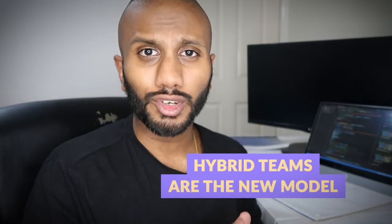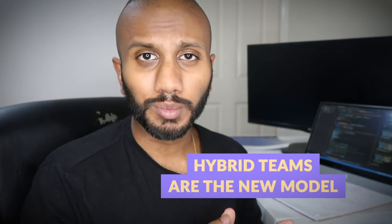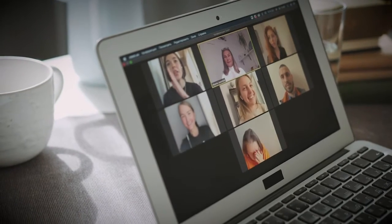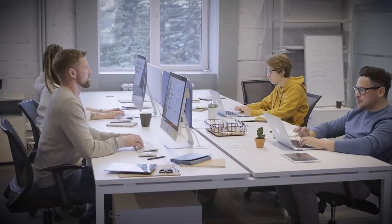Now, as far as the future of work goes, there are many ideas out there, but from what I generally see, the future of work is most likely going to be a hybrid model where people have the option to work from home certain days in the week and in the office certain days a week. We've seen that from commercial real estate licensing, and we've also seen that from the general trends that people have taken from large enterprise companies to smaller firms, where they've said that, look, we will offer people to go remote, but that does not necessarily mean it will be full-time. They will still need to be coming into the office a certain set number of days. However, they will be given the flexibility to work from home a certain number of days within the week. So the hybrid model is something that is being taken in.